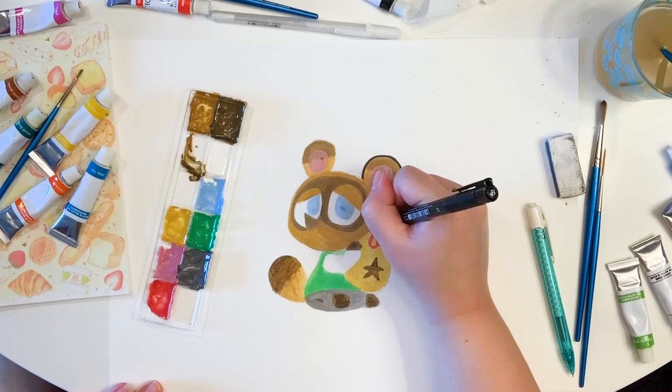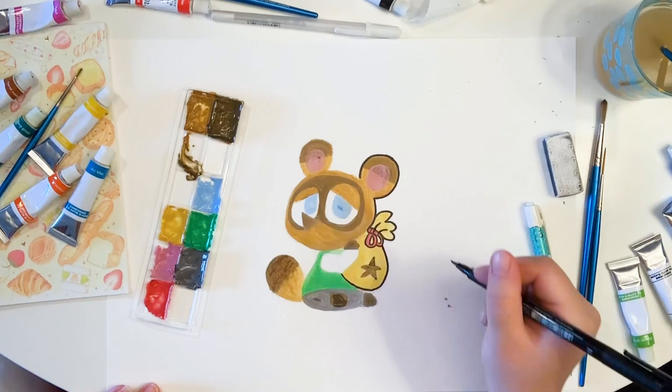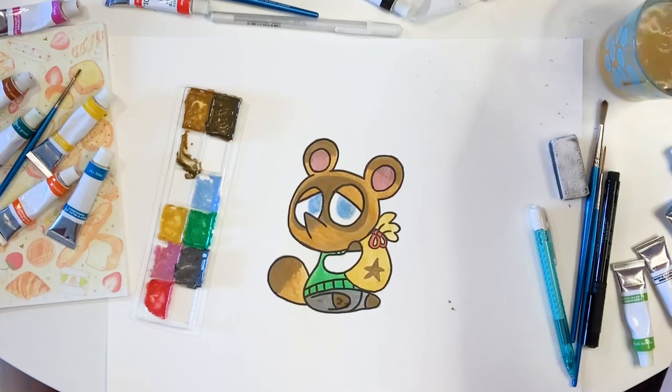Because I clearly was not satisfied with just the watercolor alone, I decided to take an ink pen and ink all around the drawing to give it that nice tied-together cartoony look. I think it just makes it pop a bit more, looks a bit more satisfying in my eyes. And there we go, watercolor Tom Nook. Honestly, for all the struggle that I was going through while painting this and the dissatisfaction at the streakiness, it came out pretty good.